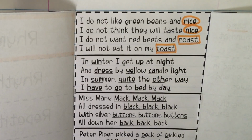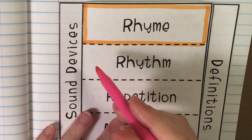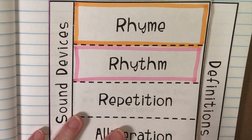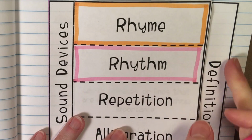All right, so we're ready to look at our next sound device. All right, our next one is rhythm. We talked about this one last time as well. And if you remember, rhythm is the what? It's the beat of the poem. It has to do with how you read it.